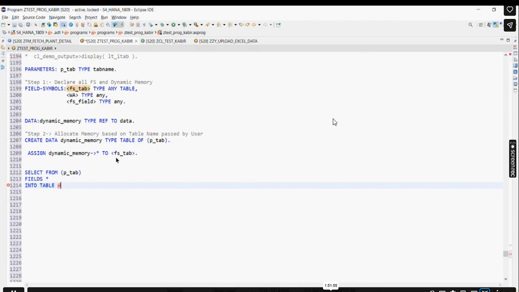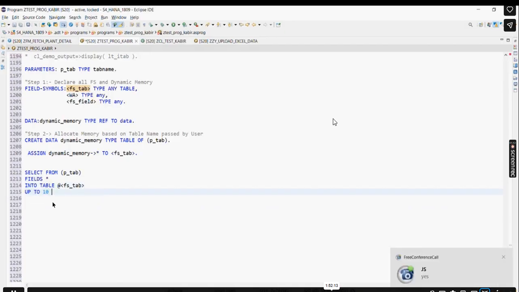Into table what? Isn't it this variable to get the data? Yes or no, guys? So here fs_tab, and up to, suppose let me fetch 10 rows.